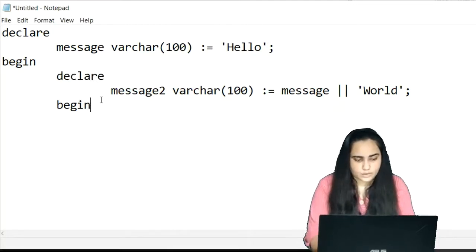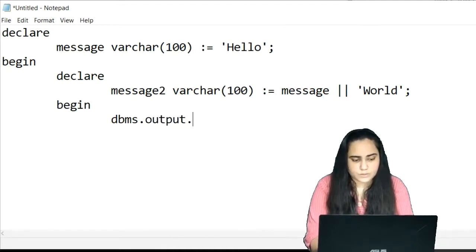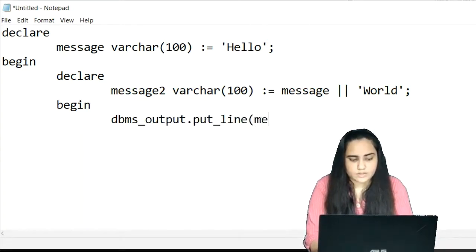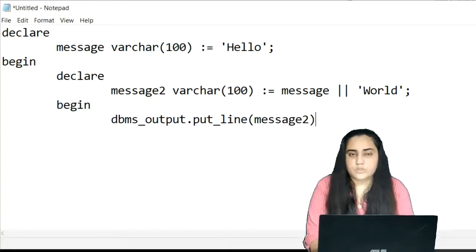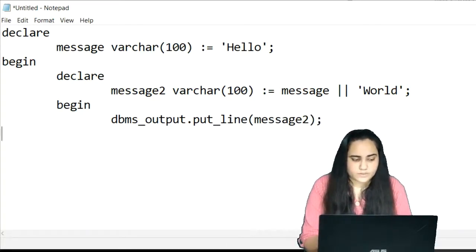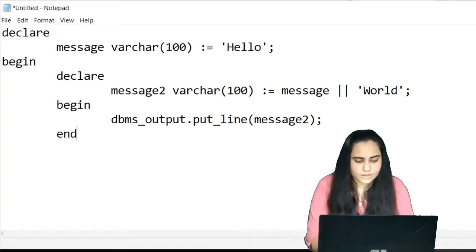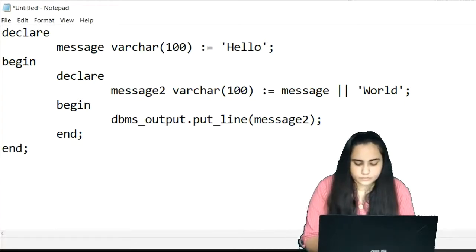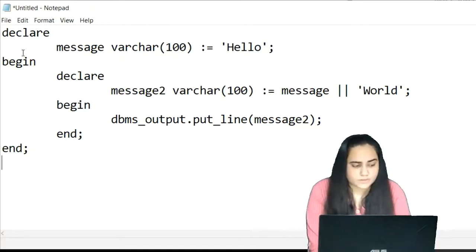So begin, and I'll write down dbms_output.put_line and message2, which is what I want displayed. And once that is done, I can end this block which is inside, and I can end the block which is outside, and then do a /. You can always add / afterwards in PL/SQL command line. So my code is ready.